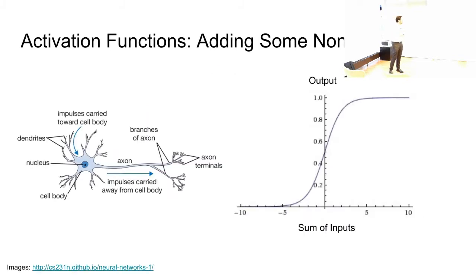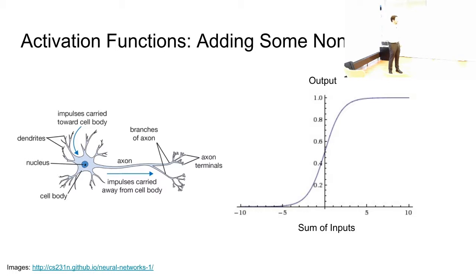We need one more thing, which is an activation function. So this is where the neural bit comes in. Real neurons are incredibly complicated things with really amazing dynamics and very interesting behaviors. But our very simple model of a neuron is going to be that it has dendrites, which are basically like inputs that connect up to other neurons. And then if all of those inputs add up to some threshold, we are going to activate this neuron, and it's going to pass that on to the downstream neurons.